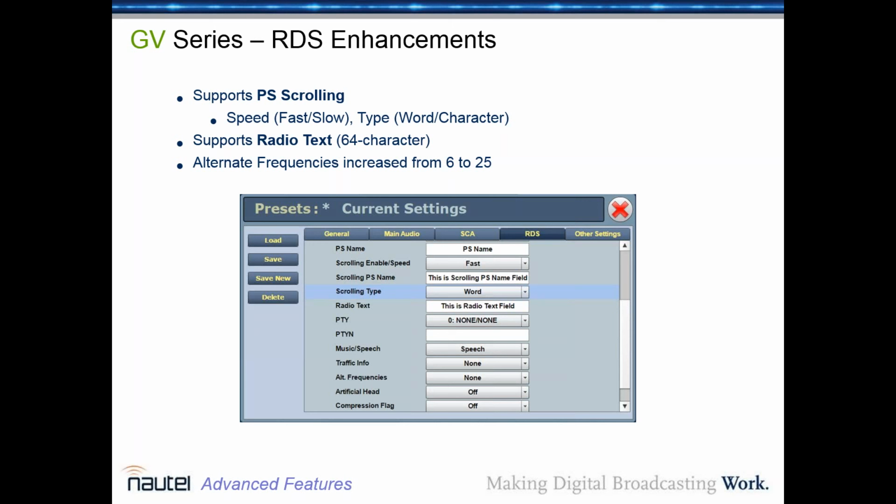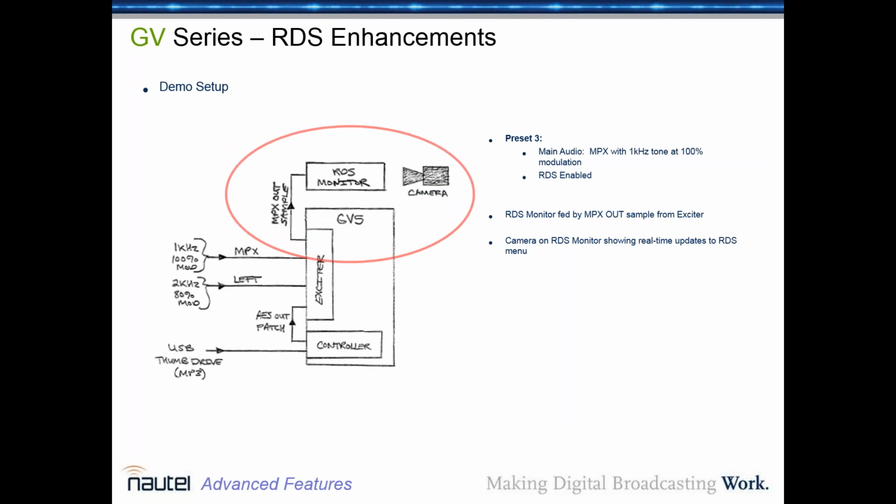Yep. Okay, is there another slide that shows us how this is schematically configured? Yep, it is. There, right. Sure. And basically the same deal. We're running preset 3, which is the 1 kilohertz tone and RDS enabled. And the RDS monitor is just being fed by the MPX output from the exciter, although you could be picking it up off air if we weren't running to a dummy load and had a receiver that could get through all the noise of a whole bunch of transmitters being tested at once. Right. All right, let's go to the videotape.